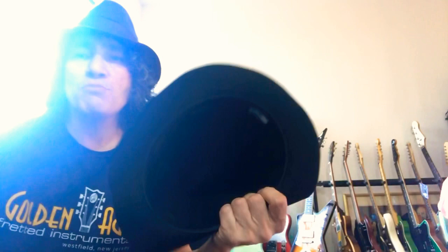With linings, we get people coming in saying, I have a problem with my hat, can you fix it? And what happened is the silk lining got all bunched up inside. Now this is super easy. It's not a repair, and it's nothing you gotta bring your hat in for. They just get bunched up. You don't have to attach it or sew it or glue it or anything.